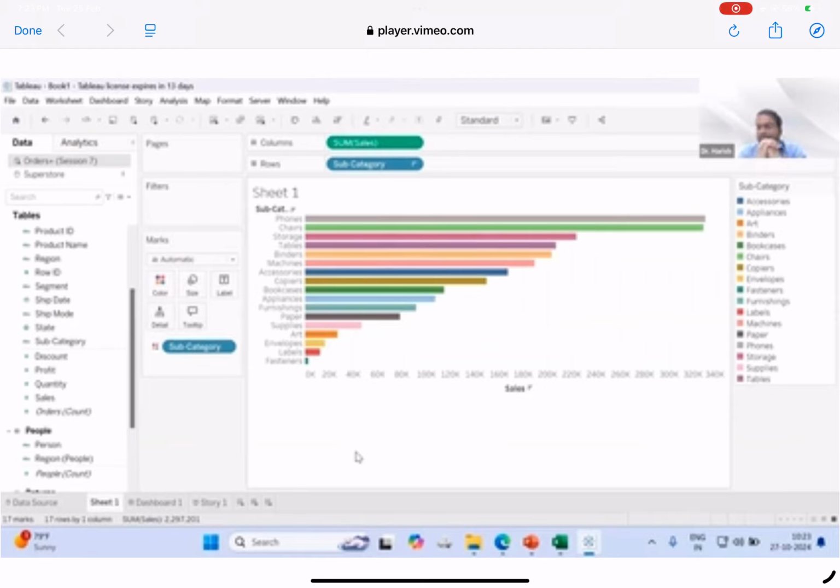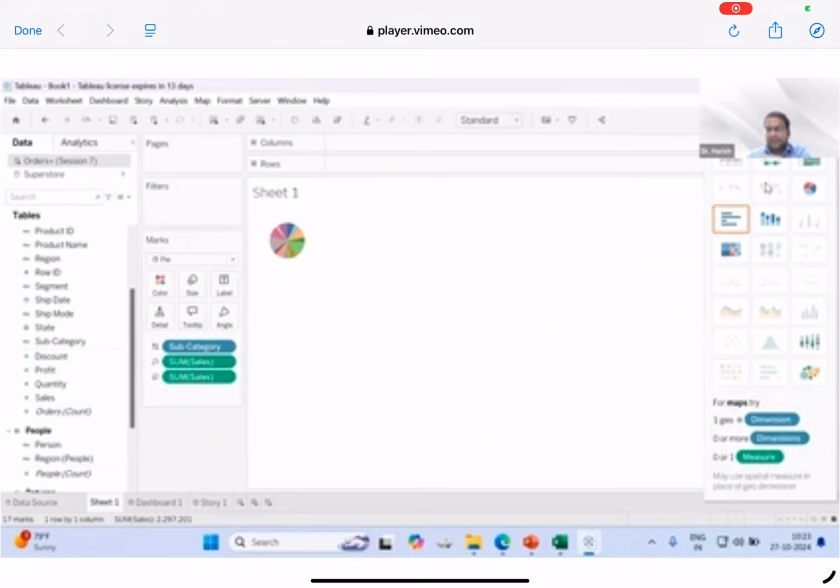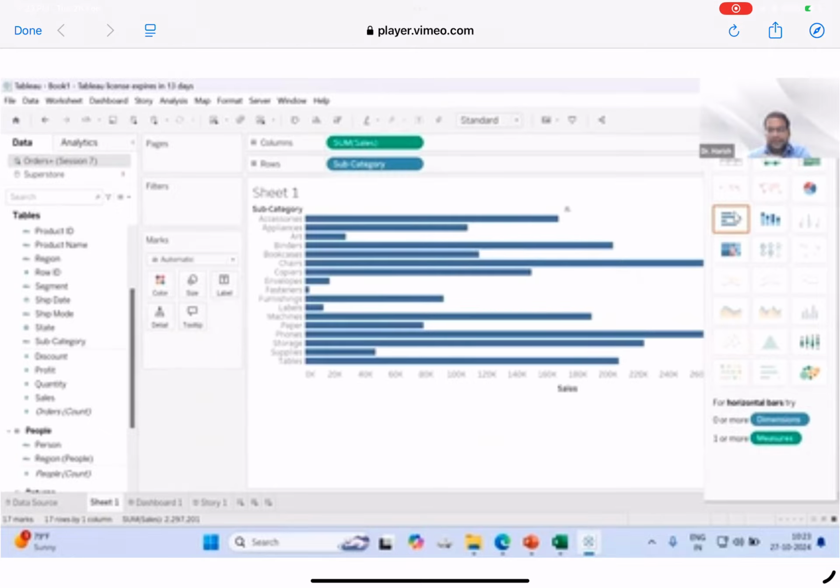So simple. So as of now, anything to repeat before, like we have seen three things: column shelf, row shelf, Show Me. If I click on this Show Me, what will happen? Can I make a change here? So I can make a change like this. It will look like this or maybe this one, right?